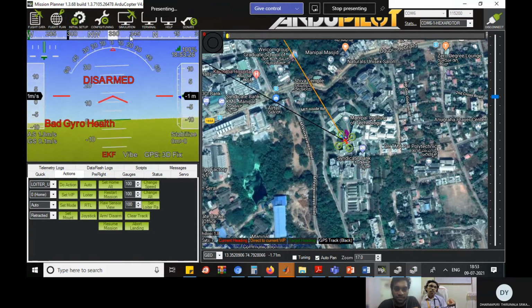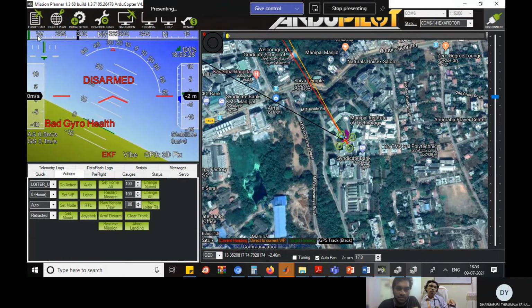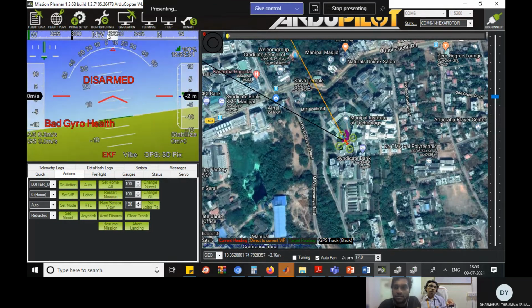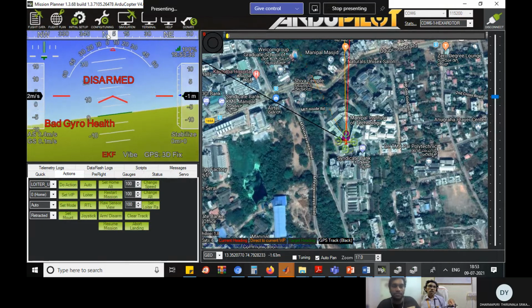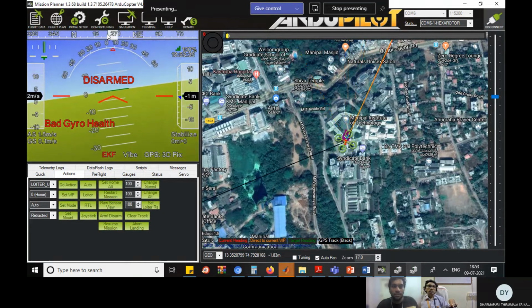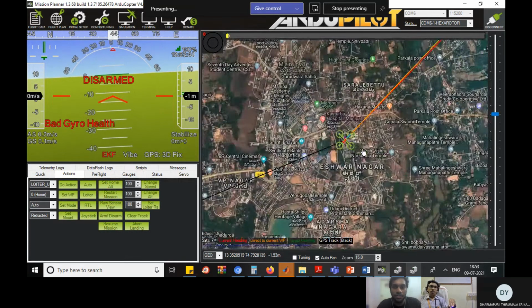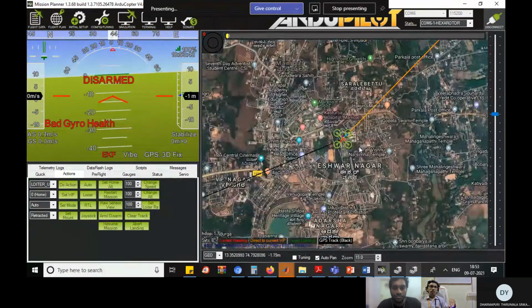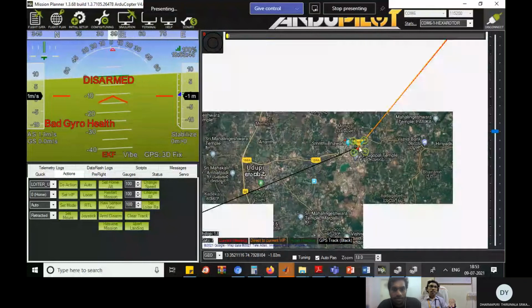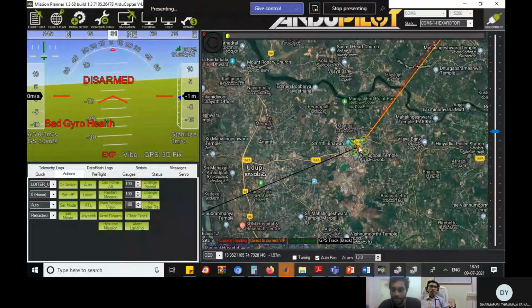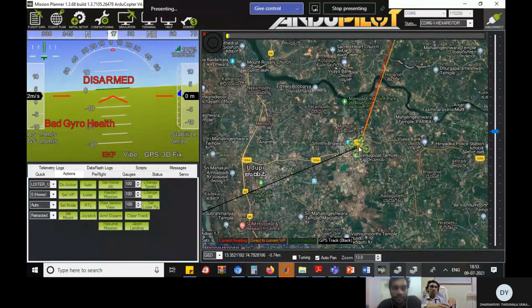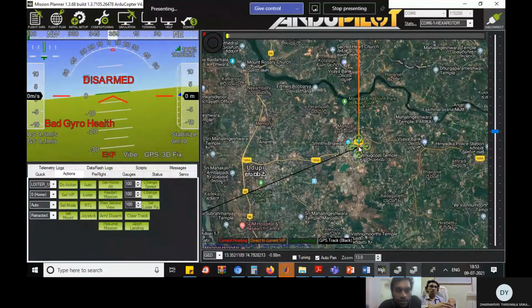What is this one? Any idea? What is this suggesting, at the top? Can you tell me? Now see. Attitude, sir. What is this? Sir, the regions, like directions, sir. This is the heading. Yes, sir. Now I am going in the north direction.